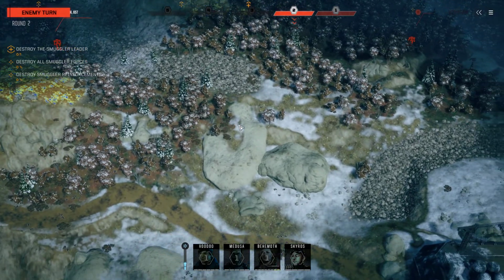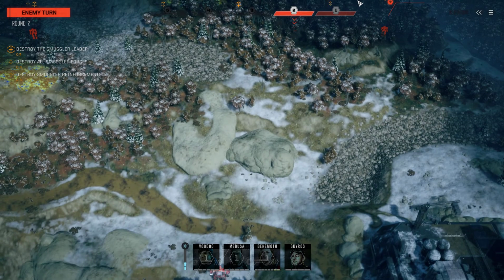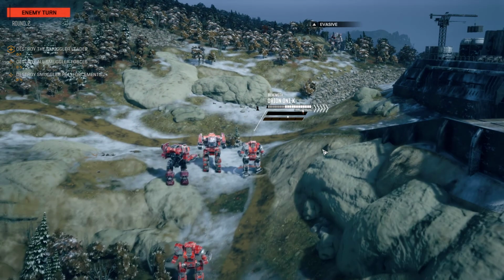Enemy detected. 65-tonner, could be a Catapult, or a Thunderbolt, probably. And was that another 65-tonner? Yes, it was. Who are you? It's an Orion K. Well, we could always use another one of these. It's not like we don't have 4 of them.